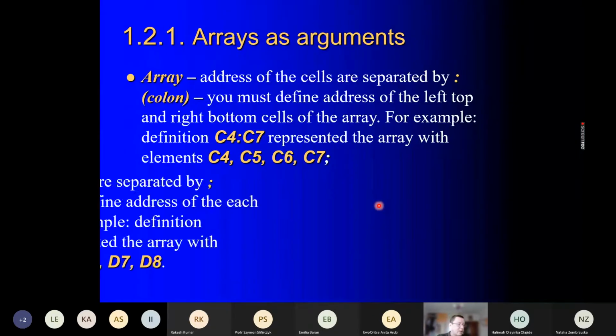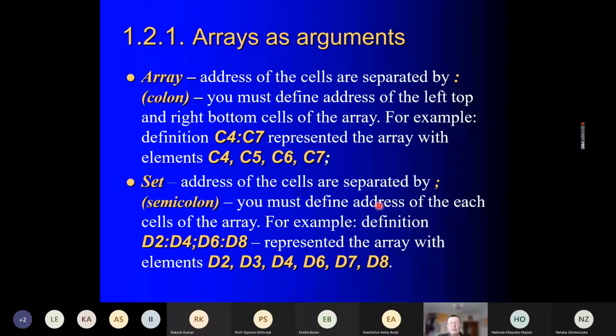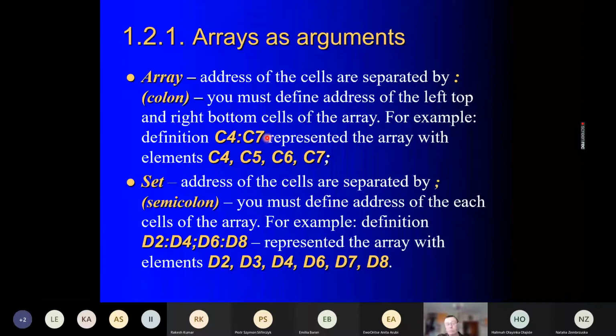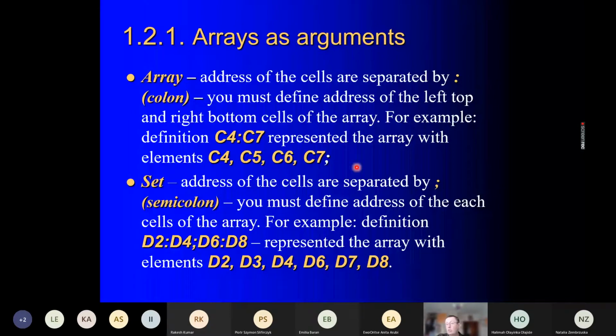And as we will concentrate on statistical calculation, in most cases you have to use arrays or sample data or even matrices as arguments for functions or array formulas. So a conventional array is delimited by a colon, and the reference includes the start, the left top cell, and the end, the right bottom corner of the data range, which contains your data set for the array, for the sample. It could be a linear, vertical or horizontal vector, or it could be a square matrix as well.